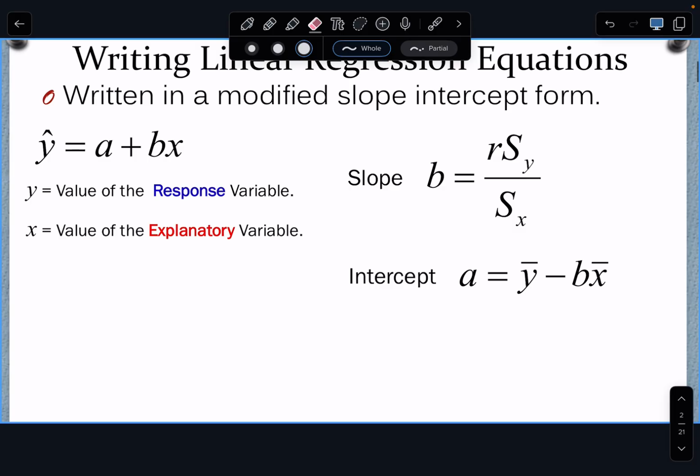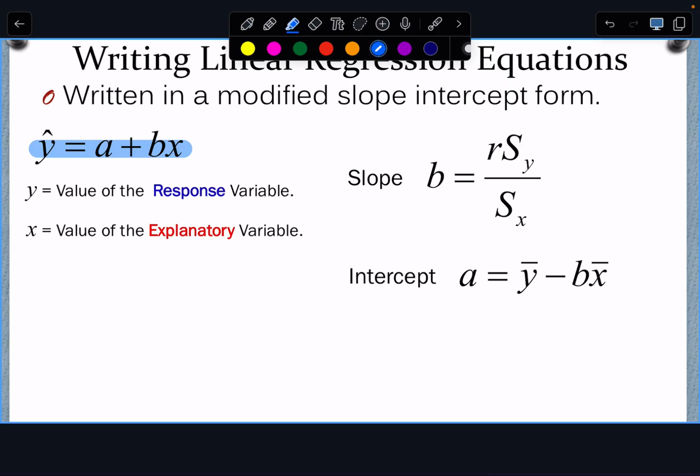line. Yesterday, one of the things we mentioned was our general form for our regression line. That was y hat is equal to a plus bx. So the y is the value that goes with the response variable. The x is the value that goes with the explanatory variable. We talked about the symbol. That caret symbol on top means that this is a predicted value of y. So when we use this equation, we're not giving actual values of y, we're giving what the model predicts the value should be.